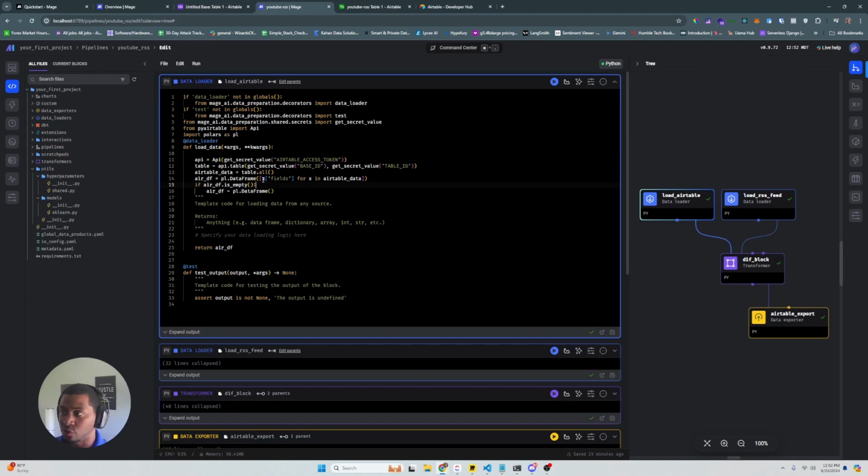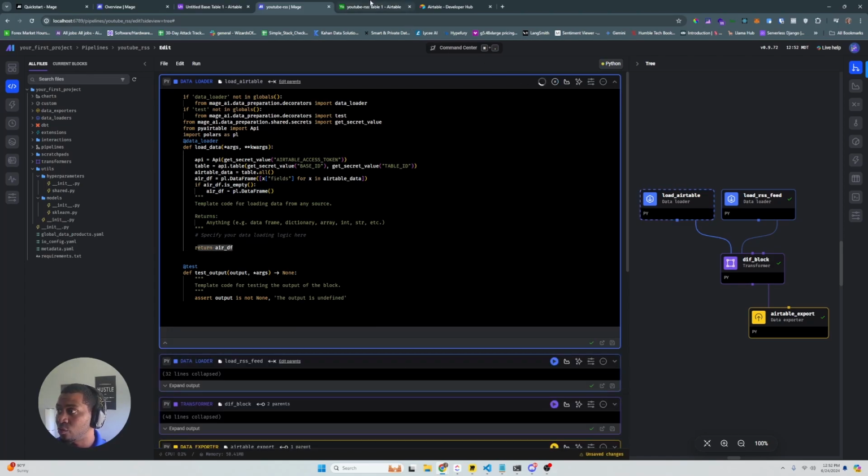And we're going to just load those fields. So we're going to load all the records per field. Then we're going to say if this data frame is empty, which when we're doing this on a trigger, it could be empty because there may not be any new YouTube videos, then we're just going to set this error df to an empty data frame and return that. So let's go and run that now.